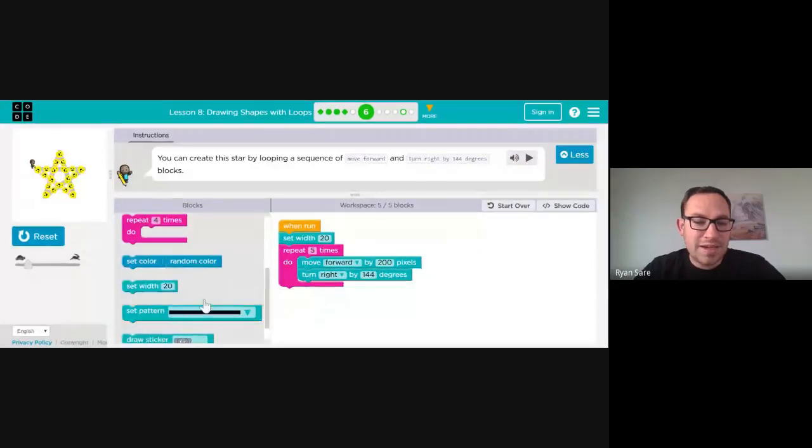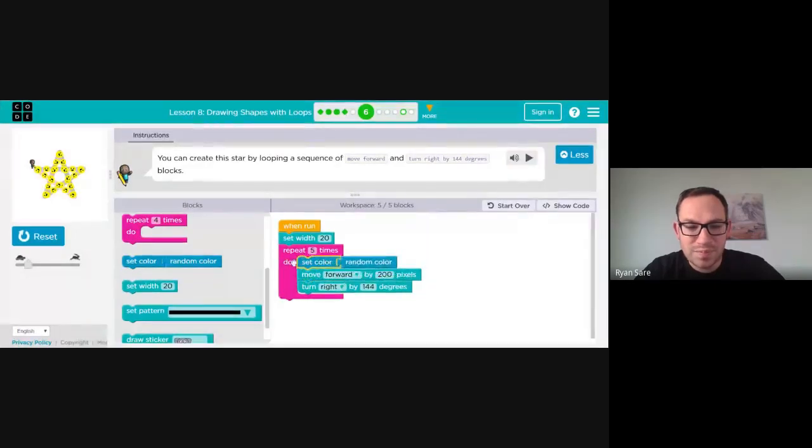Now, one thing that I've seen some students do that's kind of fun, we're going back to a random color. We're going to change this code a little bit. We're going to have him do this 50 times, maybe. But the very, very last, no, let's have him do that 5 times. I changed my mind. I'm going to do something just a little bit silly, a little bit fun. I'm going to put a loop inside of a loop.